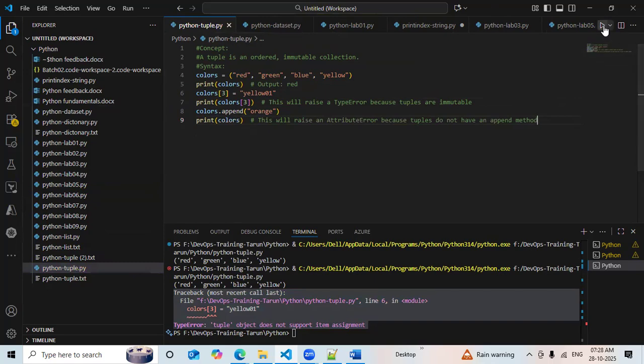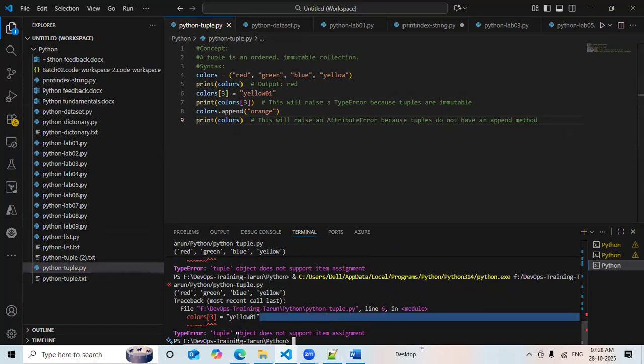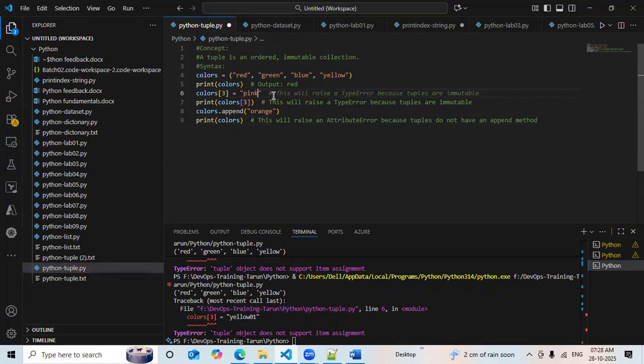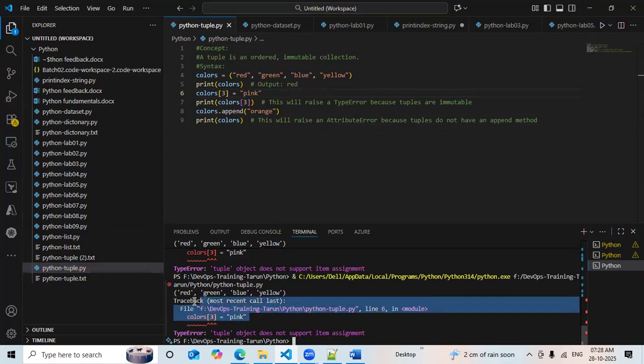Let's see. See, it won't even allow. Object does not support item assignment. Yeah, this is the case.